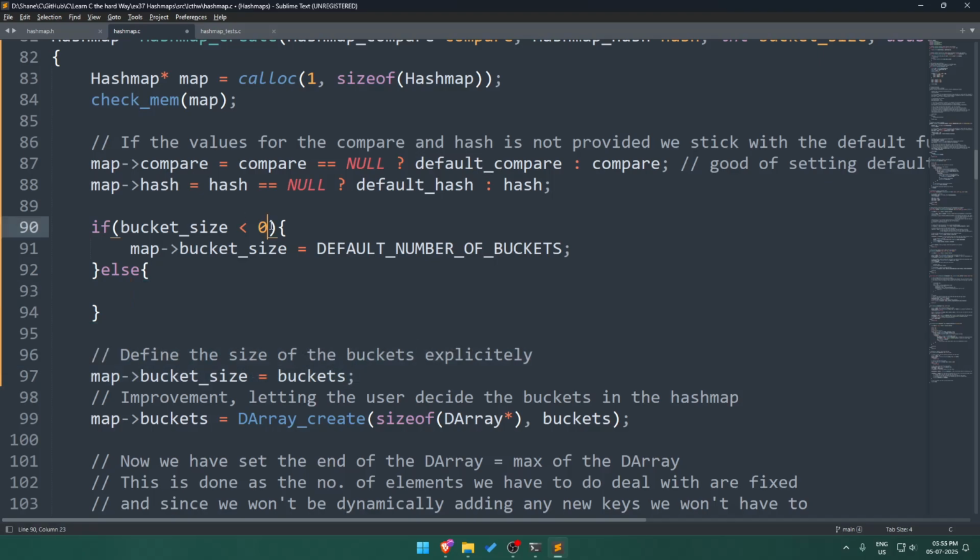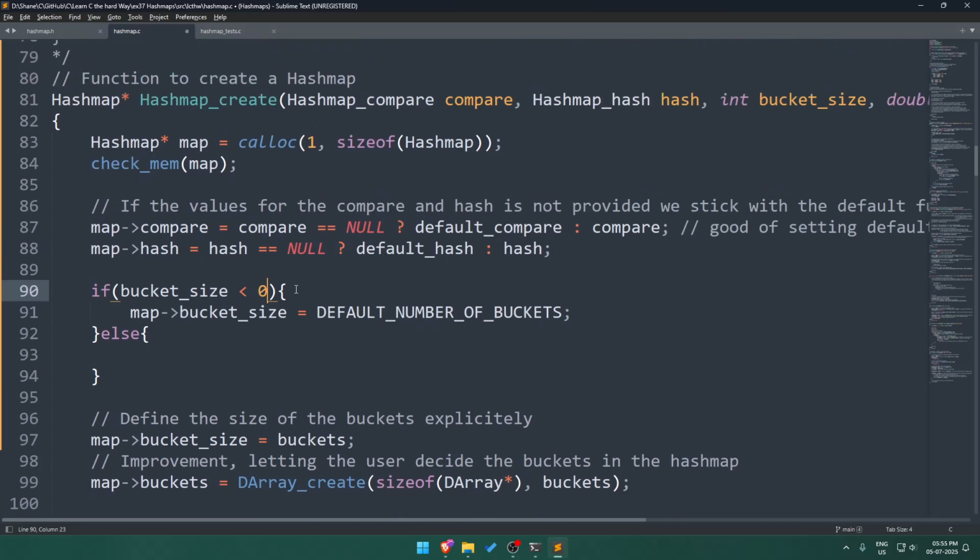Okay, if bucket size is non-zero, okay, is a negative number and load factor is equal to 0.0.